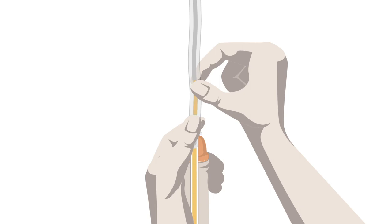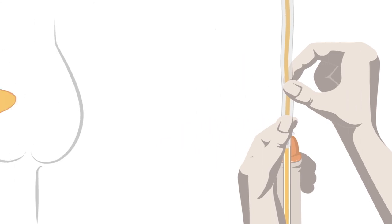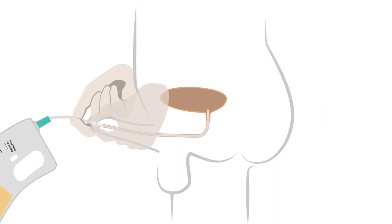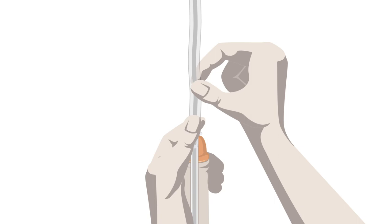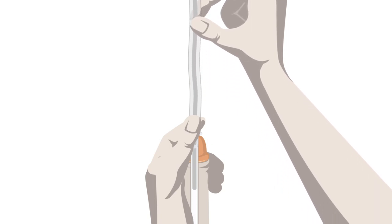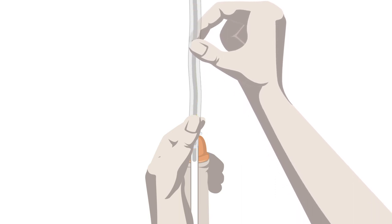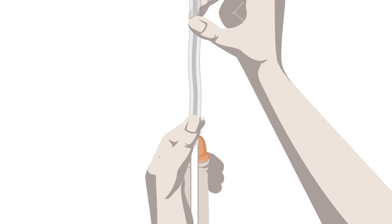As the catheter enters the bladder, you will see urine flow into it. Continue to hold it in place. Observe the urine draining into the integrated collection bag, making sure that the bag is supported as it fills. Once urine flow has stopped, slowly withdraw the catheter. If urine flows again, pause until it stops. Once you're sure the bladder is empty, remove the catheter completely.